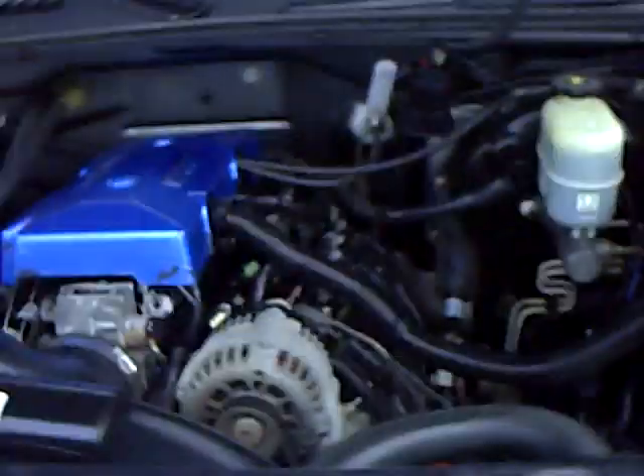Got the hood release there — got her open. It's got some nice fog lamps up front. Don't know if those are operating or not, I'd have to look at that. I saw there was a separate switch for that. Looks like he did some nice little customizations here and there. This has got the 5.3 liter V8. Looks like a newer battery here in the truck. It's been serviced and is ready to go.